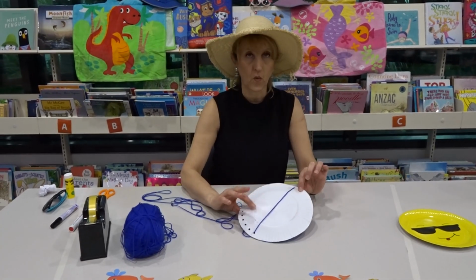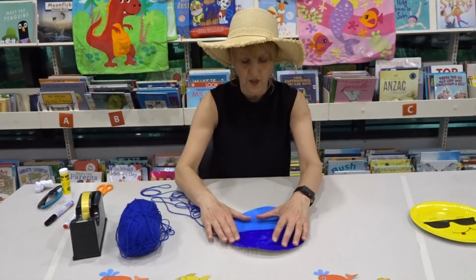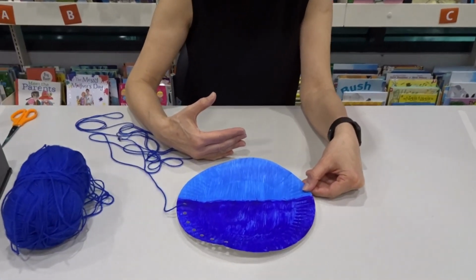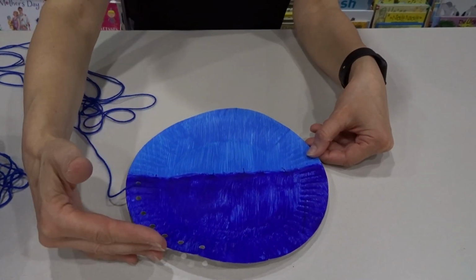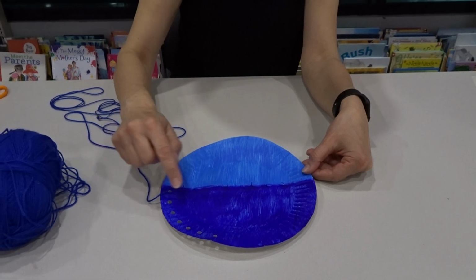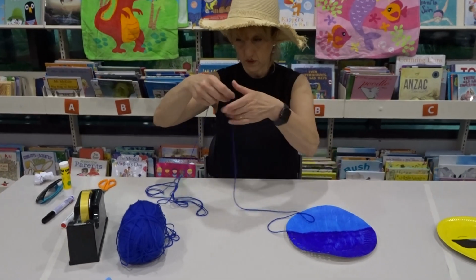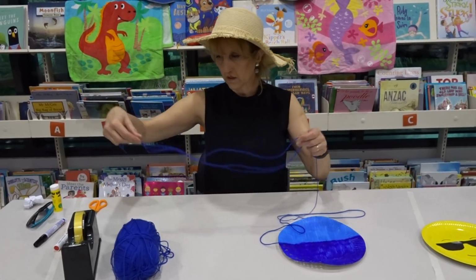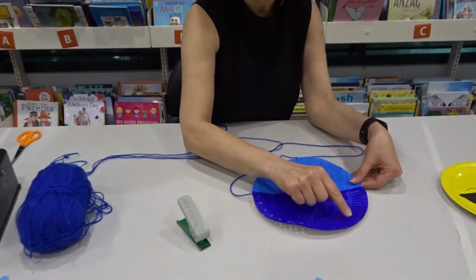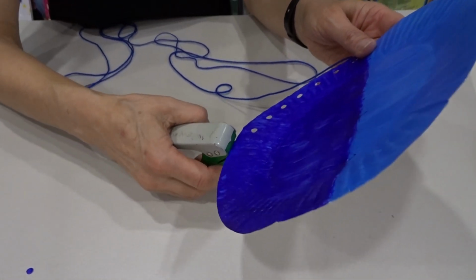That was actually a white paper plate that I did before, because you need more time to dry. On the top, this is a lighter blue, and this is our sky. And on the bottom, we have our sea, and we are going to place all our little animals into the sea. Okay, wool. Before you start, you need a one hole puncher. See how I started already to punch holes, and I'm going to continue to do this, and you will see why.